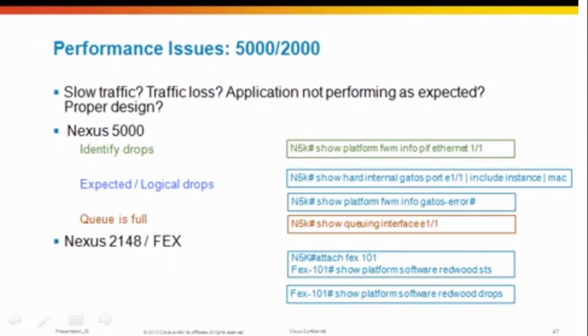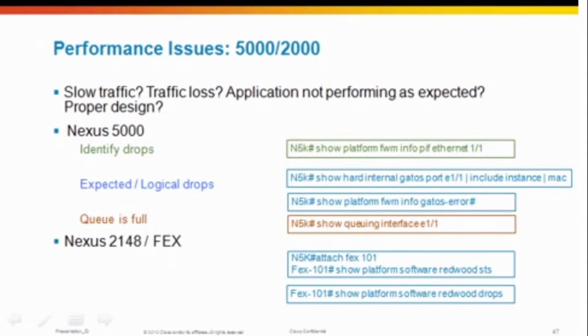A set of 2 other commands for the expected logical drops. You can look at the hardware. So those are the 2 commands I provided you with, and look at the number of dropped packets, and look at the increment over time. So issue the commands a couple of times, and it's the same for identifying drops. To see if you have an issue where drops are happening, issue the commands a few times.